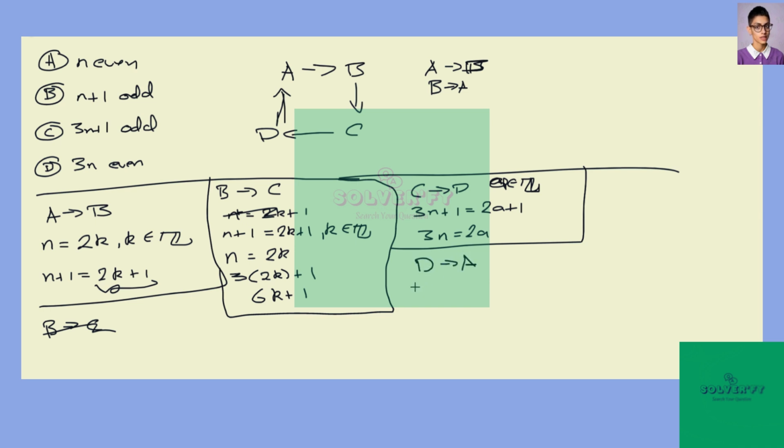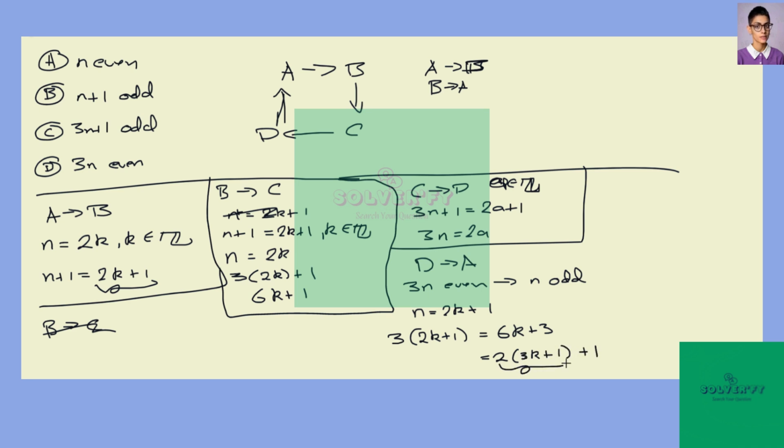So what we'll do is prove by contradiction. Our statement is that 3n is even, and this implies that n is even. But because we're doing contradiction, we assume n is odd. So if n is odd, we write n is equal to 2k plus 1. Substituting that in, we have 3 times 2k plus 1. This is equal to 6k plus 3. Then you can factor out a 2, so 2 times 3k plus 1, plus 1.